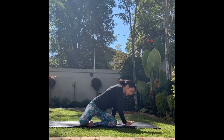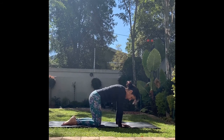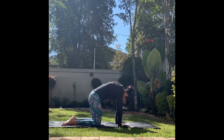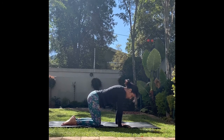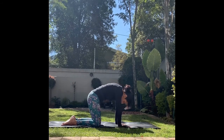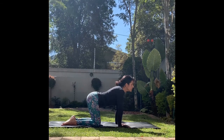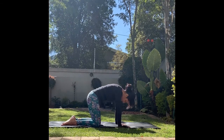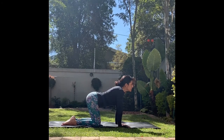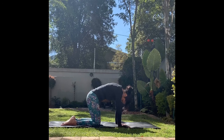We're going to come on to all fours, knees beneath hips, hands beneath shoulders, and we're going to do a few cat and cow stretches. As you inhale, you're going to drop your navel to the floor and look up. And as you exhale, you're going to press into your shoulders, arch your back, and take your chin to your chest. Do a few like this on your own, at your own pace, whatever is comfortable for you. Moving into the spine, mobilizing.